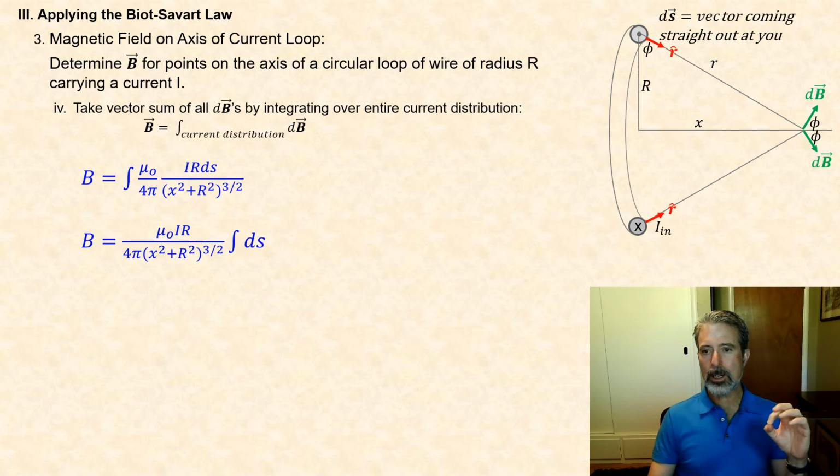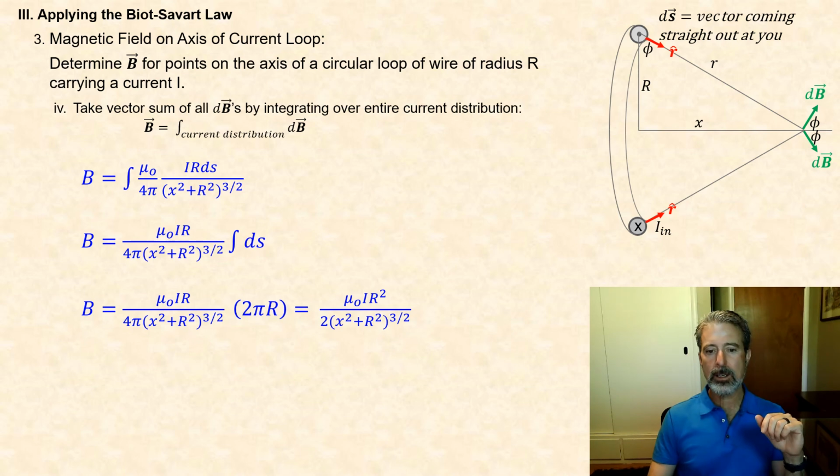Notice that we're talking about magnitude only here. Well, the wire is a circular wire loop. So when we sum up the magnitudes of these displacement vectors, we simply get the circumference of the circle of radius big R, which is just 2 pi R. And when we simplify, our expression looks like this.